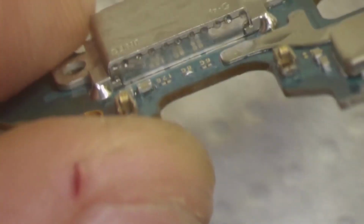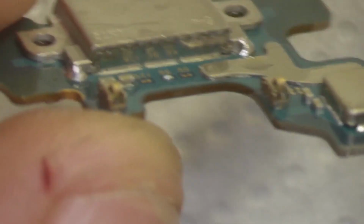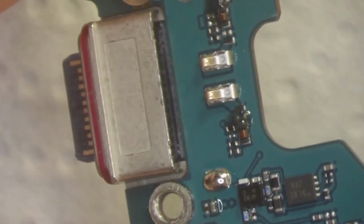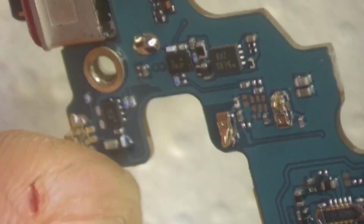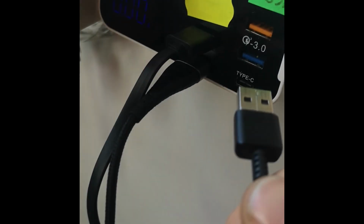Now this is how it looks after the job is done, and we tested it and it worked perfectly. This is not a very easy job to do, so we don't really recommend it unless you know what you're doing and you have the proper tools, because you can damage the phone and it might not be repairable anymore. Now here we can see that it's drawing current and it's even fast charging.